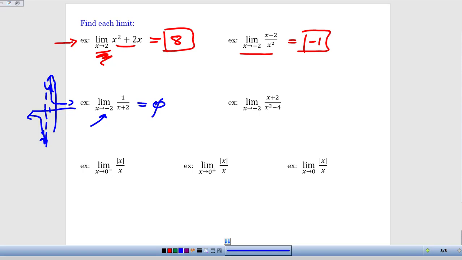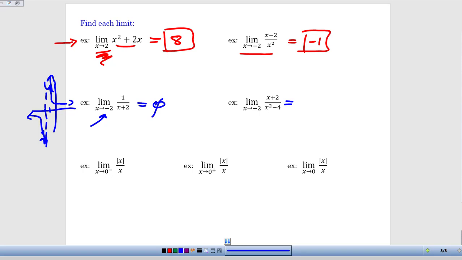Now we're still trying to figure out what is the y coordinate as x gets closer and closer to -2. But this time, if I take -2 and plug it into my function, it still doesn't work like the top two examples, and I get 0 divided by 0. -2 plus 2 is 0. -2 squared is 4, minus 4 is 0. So I get 0 over 0, which tells me that I've got this indeterminate form. We used that term previously, which is the signal that we have a removable discontinuity.